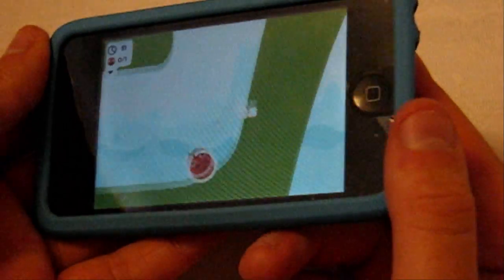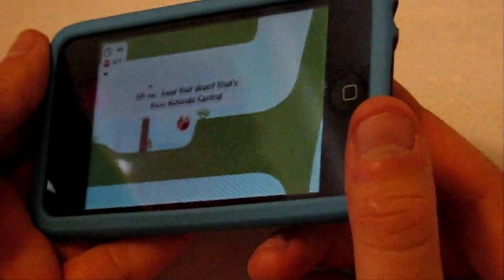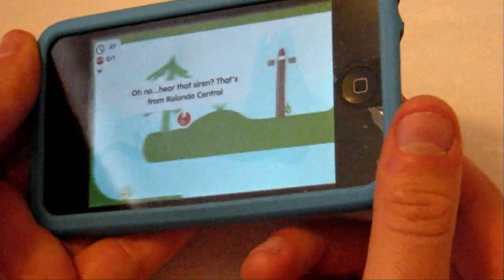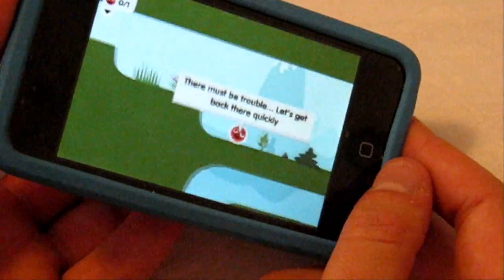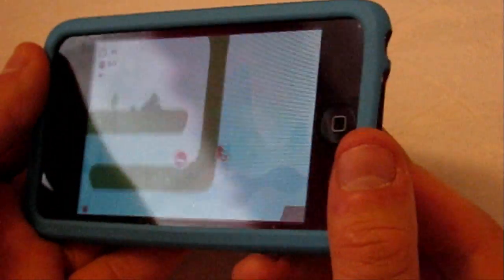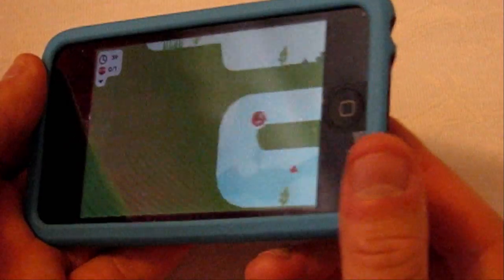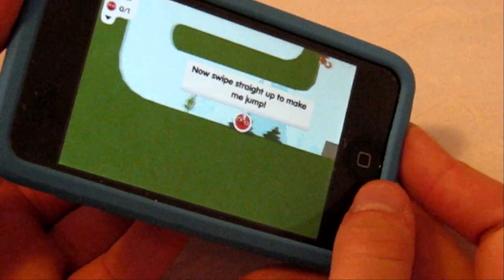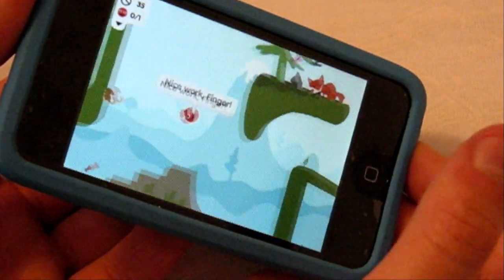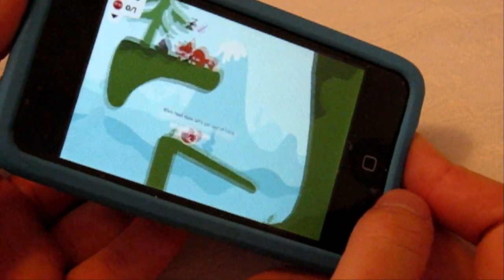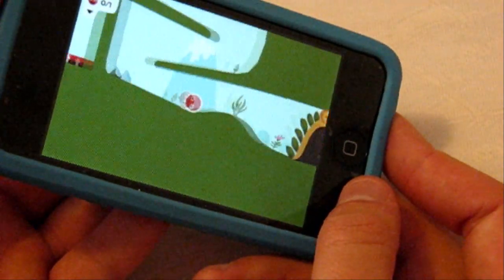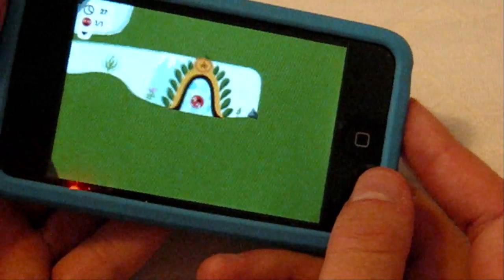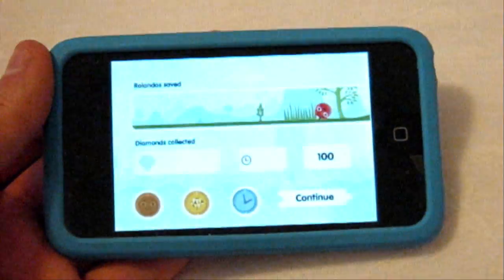There's some other obstacles. Actually, there's quite a few obstacles that you encounter, and I'm only on like the 5th level, so I can tell that this game is definitely going to become a little bit more complicated and definitely a lot more fun. But anyway, as you guys see right here, first level is kind of just getting used to the configuration of it, just using the accelerometer and all that stuff. But anyway, gotta jump to get up here. This little red thing's gonna shoot me up. I'm gonna keep going. And your object for each level is to get a certain amount of Rolandos to the end into this little golden door.